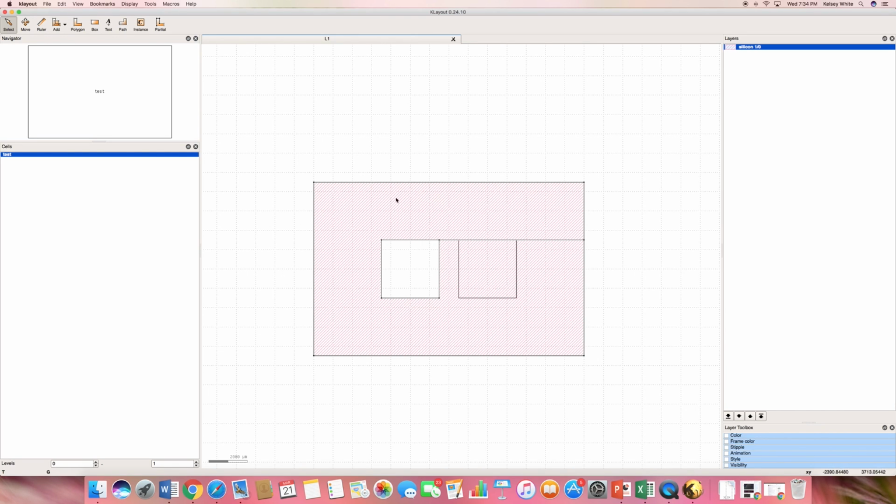GDS files or DXF files, all these files, they don't actually allow for you to have objects which have a hole cut out of the middle of them. So what they require is closed paths. And so that's what you see here. There's this long rectangle that wraps up on itself, and it needs to create that. So I'm going to do the same thing.